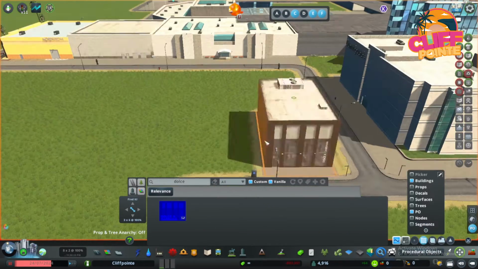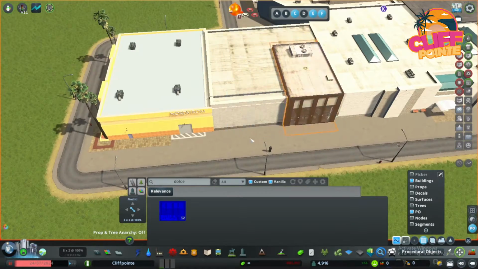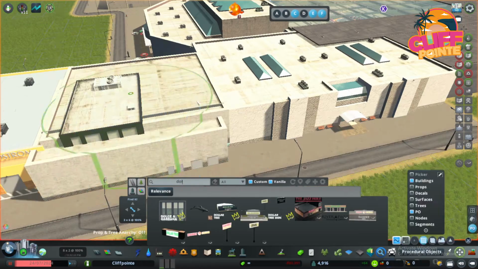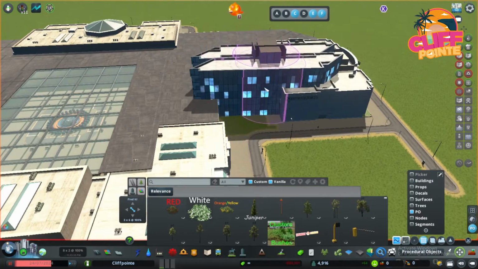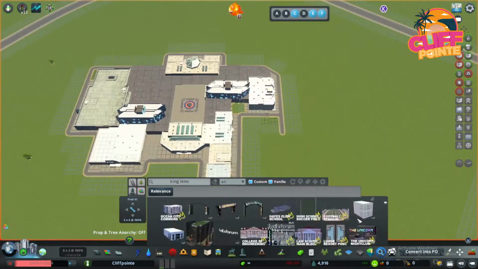Once I got the overall shape of the building down, I started adding in shops to the outside and adding in some more details. I wanted to make this mall have some pricier brands because it's right next to where the tourist district and some of the more expensive parts of town are going to be, and they won't want to spend their money in a dollar store.